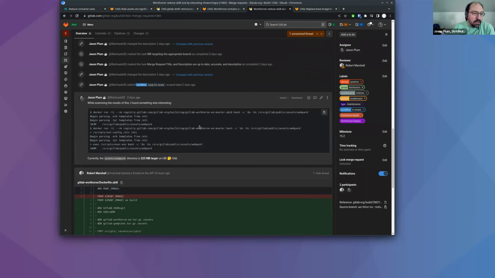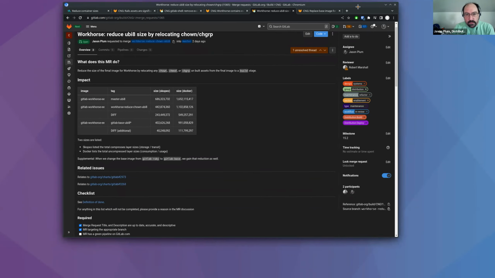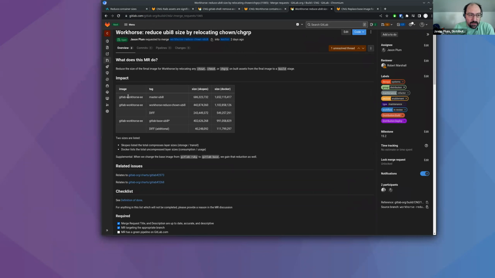The final image sizes. If we look at the current master for UBI8, the size stored in the registry, so the compressed tarballs in total, is 680 megs. When it's uncompressed on the disks, all layers included, it's 1.6 gigs.